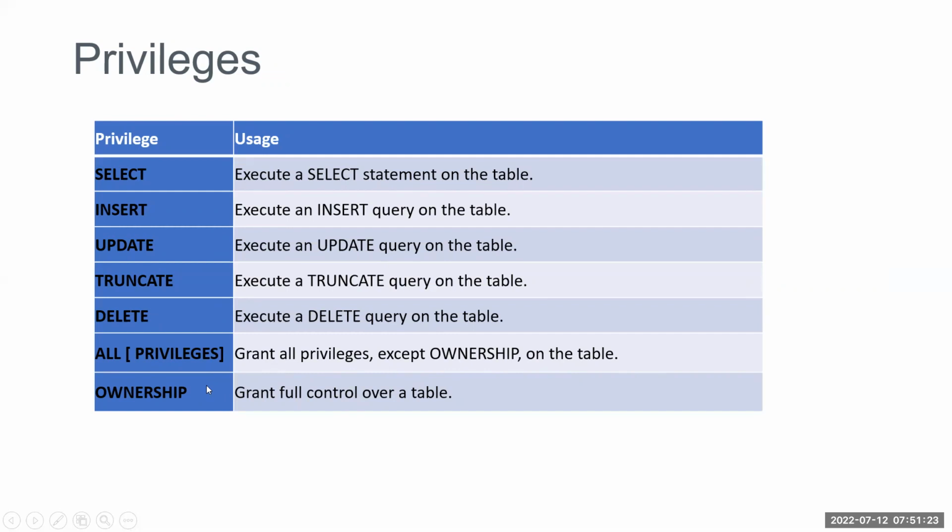Okay, and ownership. Suppose there is a user, user 1. He has created a table, and he wants to transfer that ownership to some other user. He can grant that ownership to the other user, suppose user 2. Whenever user 1 transfers the ownership to user 2, user 2 will be the permanent owner after that, and user 1 will not have any access to those objects later. Whenever we transfer the ownership, we are not the owner, the other person becomes the owner. So these are different privileges we can grant to roles or users.